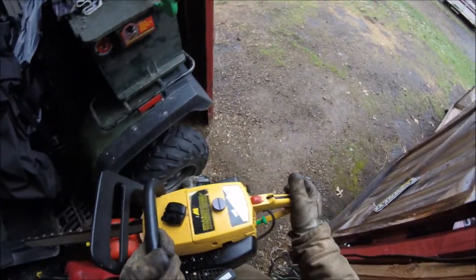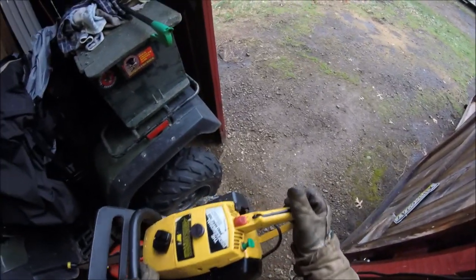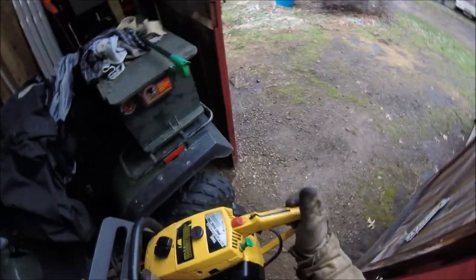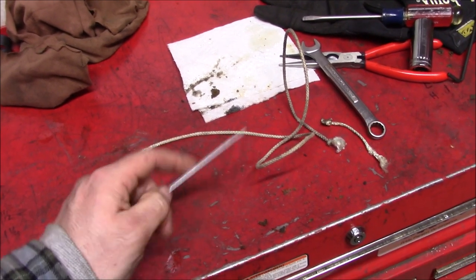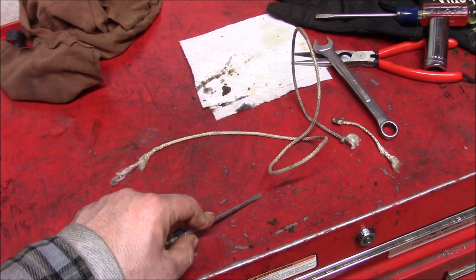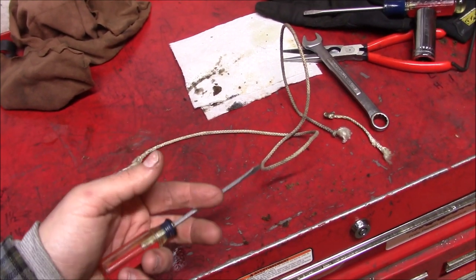I think the old 700's definitely got it in the torque department. The 1010 really likes to cut when you get it wound up high. But this thing would definitely be a lot easier cutting firewood all day. It is true. Sometimes there's no replacement for displacement. Kind of impressed with the old 700. That thing really, it's got the torque and everything's smooth. It's stock, I guess you could say.